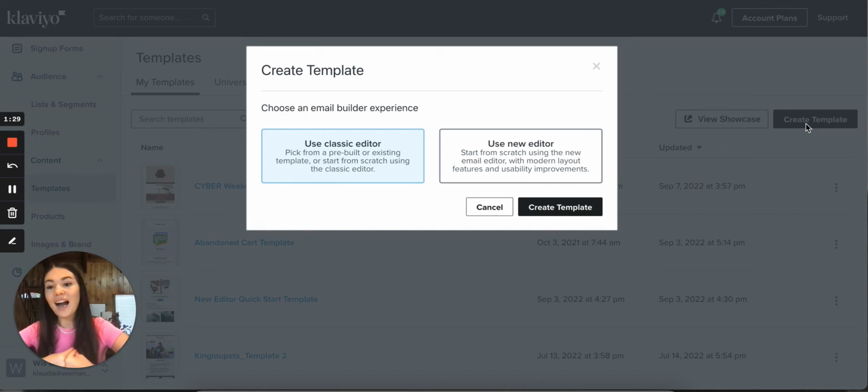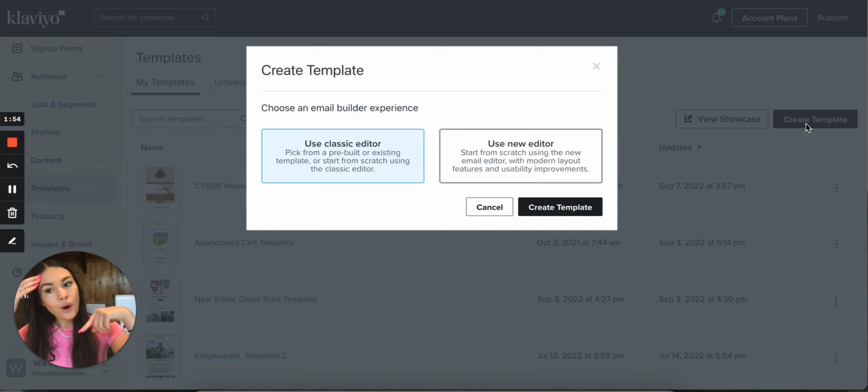Personally, I am so used to the classic editor that it's just easier for me to work in that editor. However, if you're just starting out, I would recommend the new editor, because if you have special fonts, it's just easier to upload them there and use them in the emails.